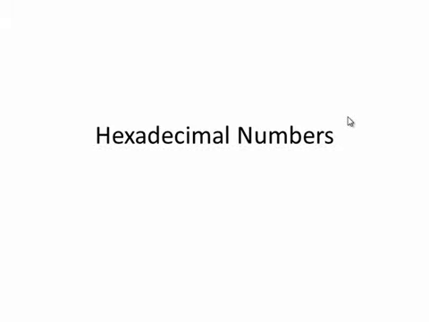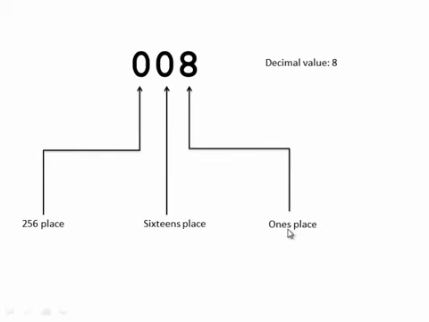And hexadecimal numbers. This goes the opposite direction, and instead of having fewer digits to work with, we have more digits than what we're normally used to with the decimal number system. The hexadecimal number system, we've got a 1's place, a 16's place, and a 256's place. So this is a decimal value of 8, a decimal value of 9. Now, what we're used to is the 9 will go down to 0 and it'll have a 1 in the tens place. That's not the case. Here we use the letter A to represent a 10. B, C, D, E, and F represents a 15.